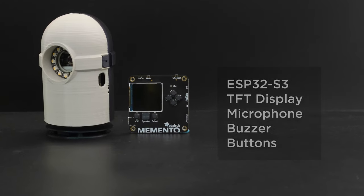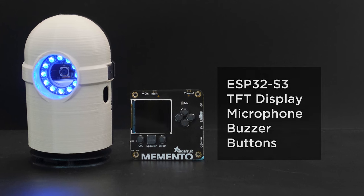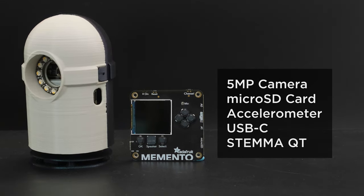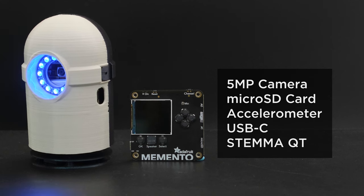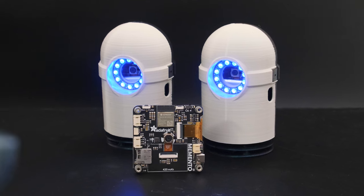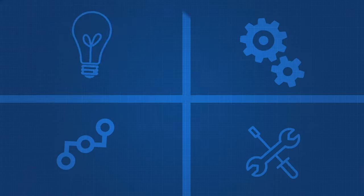The Adafruit Memento is an open source camera that features the powerful ESP32-S3 Wi-Fi chip. It's got a 5-megapixel camera sensor with autofocus and built-in JPEG encoding. On the back, it's got a TFT display, buttons, accelerometer, speaker buzzer, and microphone. It's packed with awesome goodies and features.